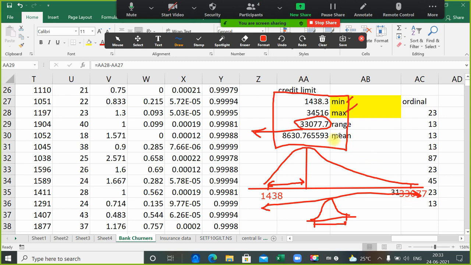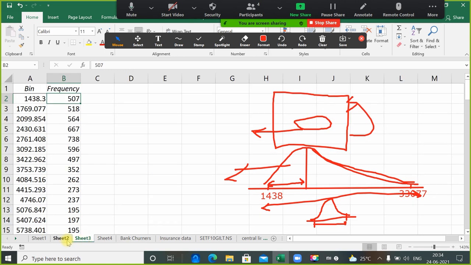The second thing, the mean is very close to the minimum value. Correct? Mean is very close to the minimum value. That means that it is skewed to the left hand side. Left side is skewed, that is the meaning. Okay, skewed means there is a lean. Okay, it means left side skewed data. Okay? So a long tail is coming to the right hand side. So you observed the same thing in your distribution, correct?